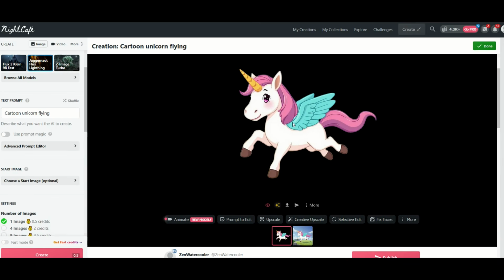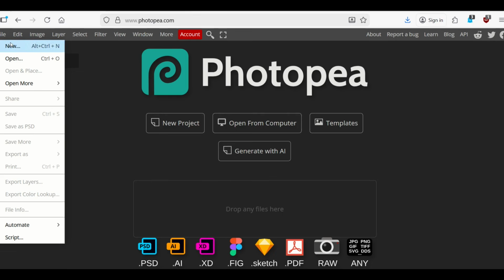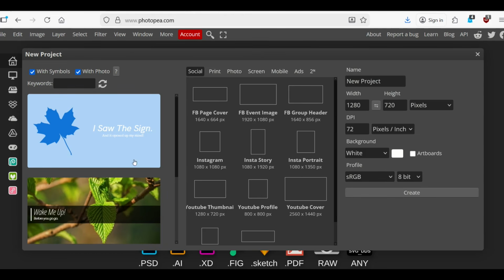So here's the one that I'm going to use. I'm going to click this little download button right here, and that's going to give me my t-shirt PNG file that I'm going to use. Next up, I'm going to create the actual t-shirt image, and here I'm using Photopea.com, which is a free Photoshop clone. I'm going to go here to File, I'm going to go to New, and then I'm going to create a new template. So here I can select the name of the template. I can call it t-shirt, for example.